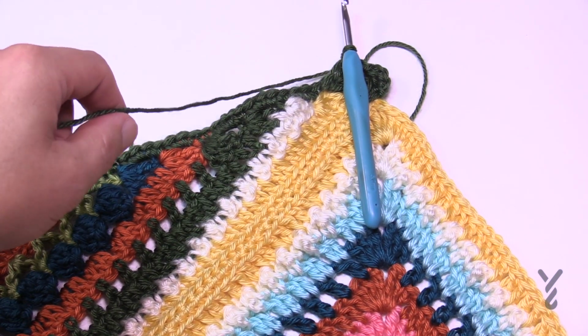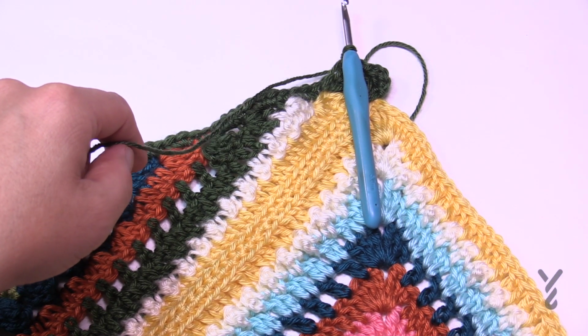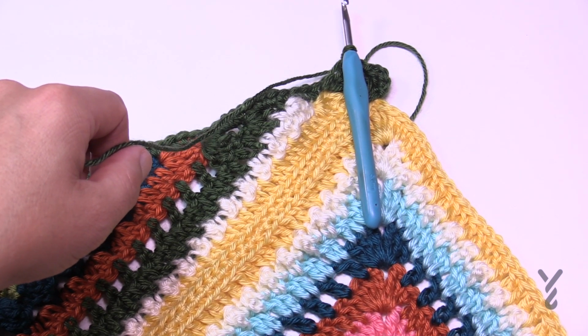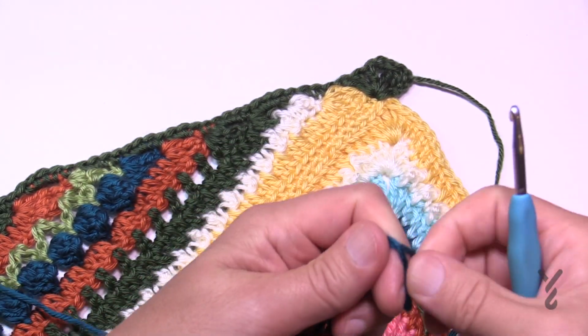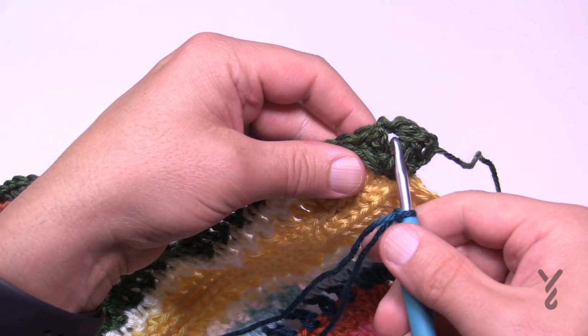So let's get rid of this color. You already know how to do that. I've showed you how to get rid of colors before in the other series of this. So we're going to move on to round number 2, starting with the color C. Let's begin round number 2 with the color C. In my case it's a dark blue, and we're going to join to any of the chain 1 space corners.